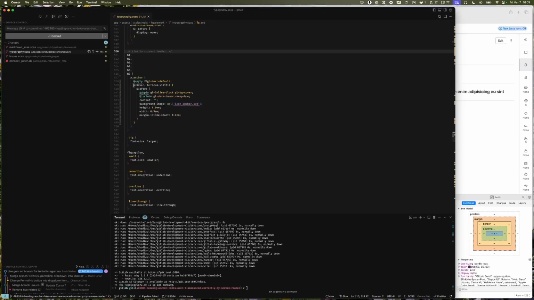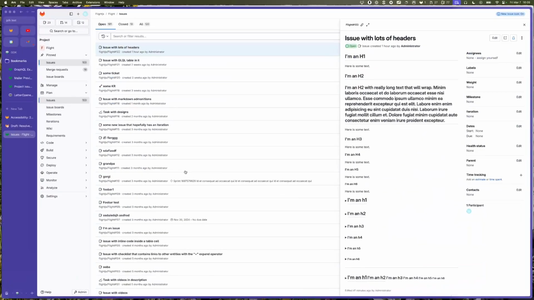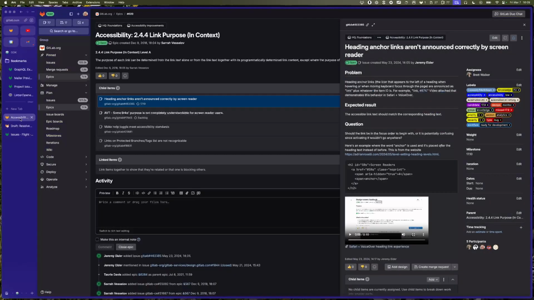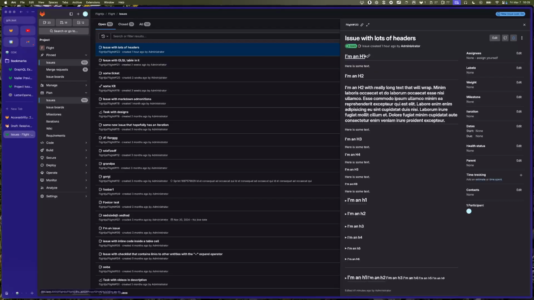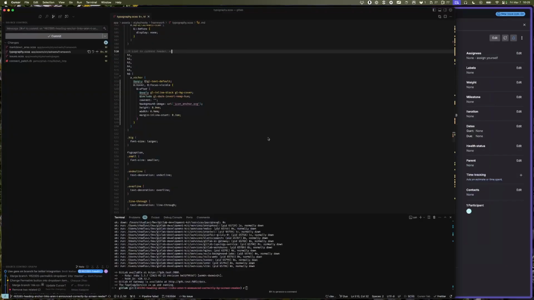And then we've got a little bit of voodoo about the after. So I'm displaying it as an inline block element with a background image of that icon anchor. And I'm inverting it in dark mode. Oh yeah, I should show you the dark mode version. So in dark mode, you can see it's working as well. That's because of this inversion inclusion, GL dark invert keep hue. We were already doing that.